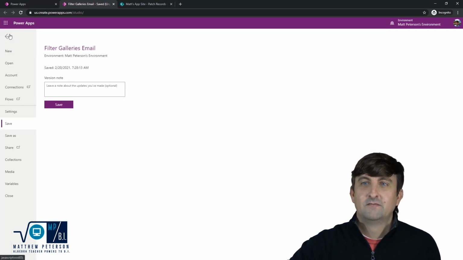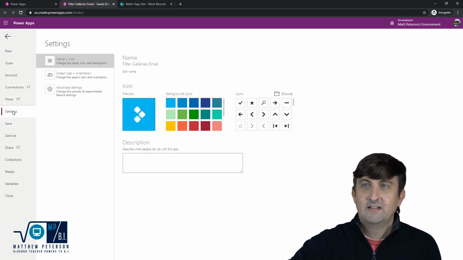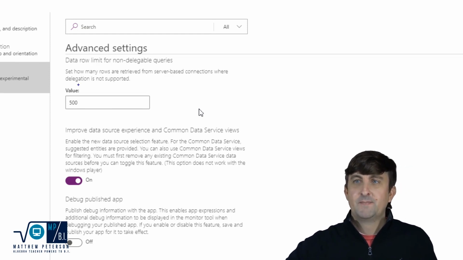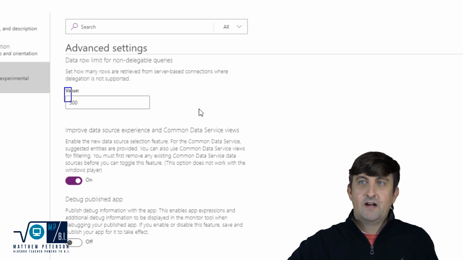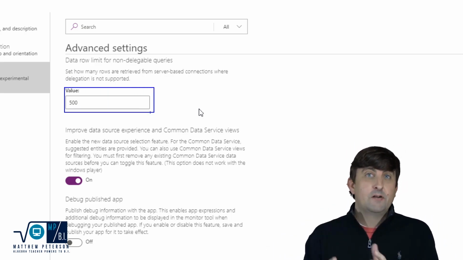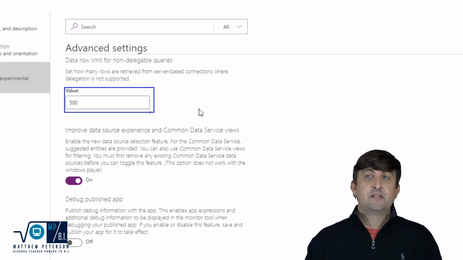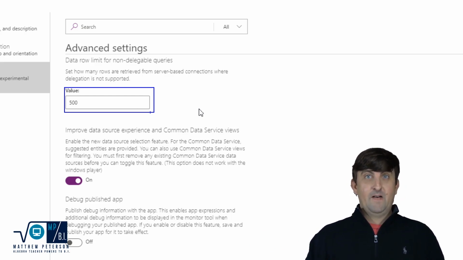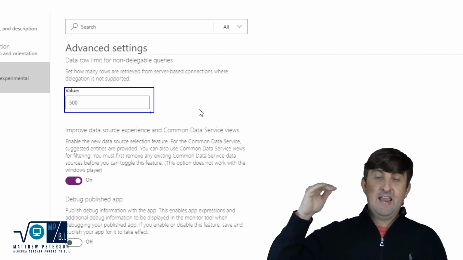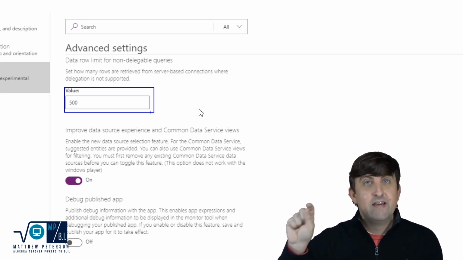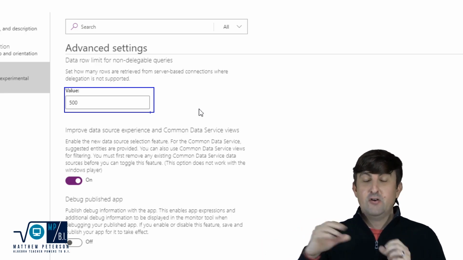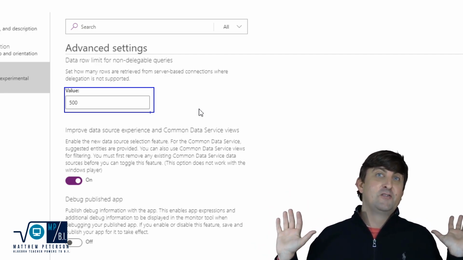Let me show you where we're going to do some settings on this. So if you come up here to File, and you come on over to Settings, and you go to Advanced Settings, this is where you find out about delegations. So what this is currently saying, the default value is 500, meaning that if there's a delegation warning, which we obviously have, Power Apps says, okay, I'm going to do the work for SharePoint because SharePoint doesn't know what the heck's going on. So I will do the work, but I'm only going to do it for the first 500 records. So if we use this function, and let's say the 800th record was assigned to me, that would not show up in this gallery. Only the first 500 records, if they were assigned to me, actually show up. Anything after that would not be there. Even though they're part of the data source, Power Apps just refuses to do the work for us.